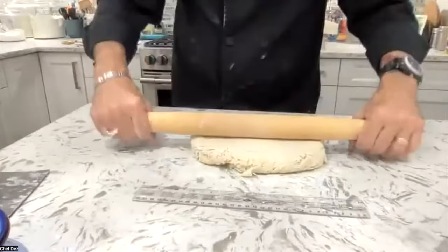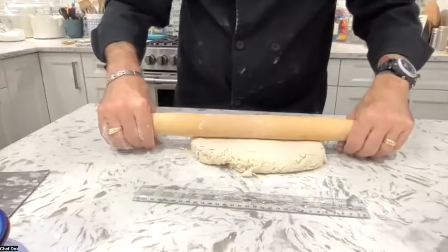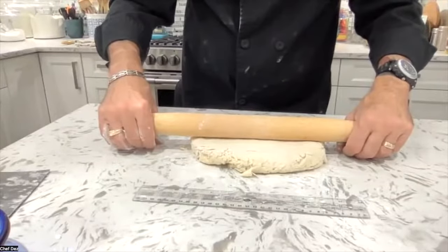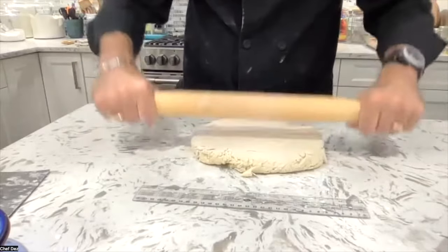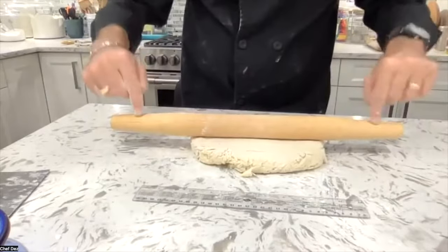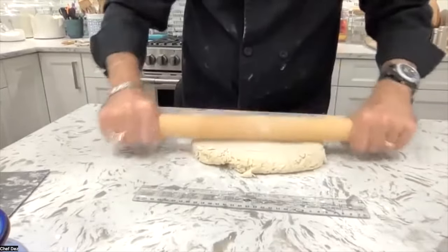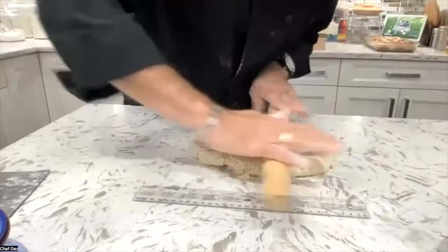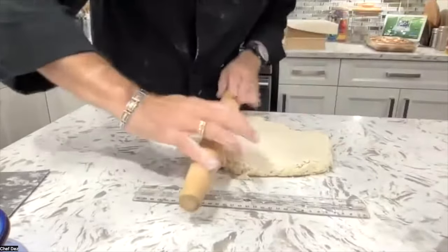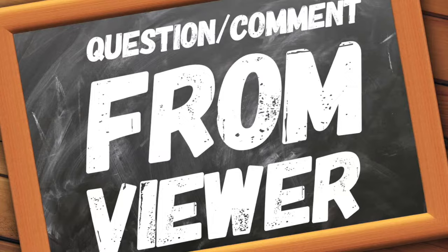I like this rolling pin instead of the traditional one with the handles on the side. If you see my recent YouTube video on how to make a tomato and corn galette, I talk about this as well — if you have handles here, you put pressure here and here. We don't want pressure there. We want pressure here. So by having a French rolling pin, it forces you to put your hands here, and in my opinion, you have better control of manipulating the dough where you want it to go.